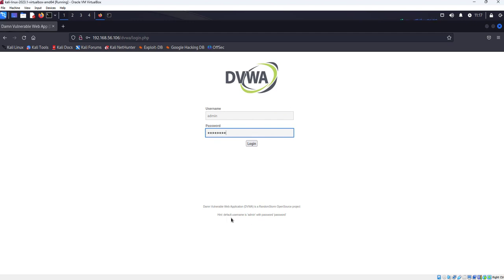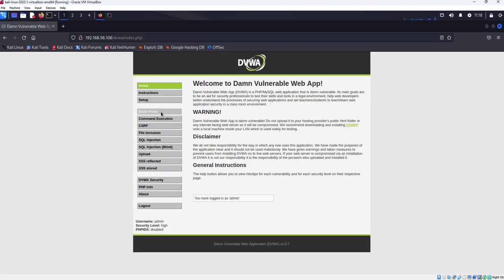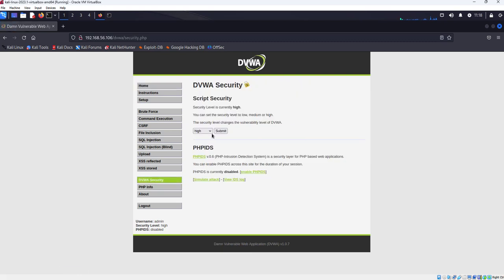This is the hint: default username admin, and password. I think by now you should already know how to access this DVWA from the previous lab and previous classes. Okay, don't save, right? So here I'm going to set DVWA security to low.